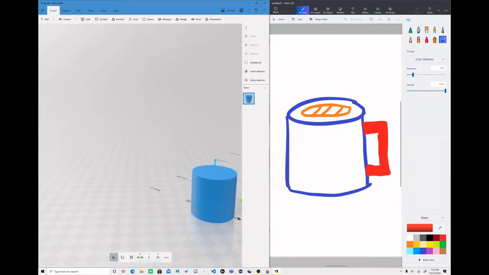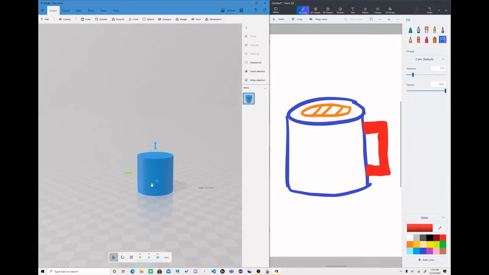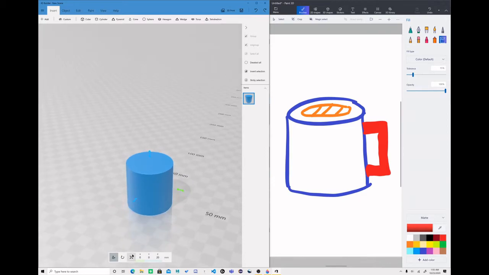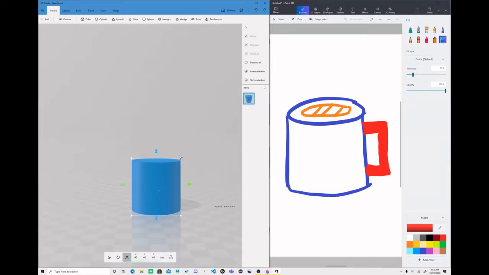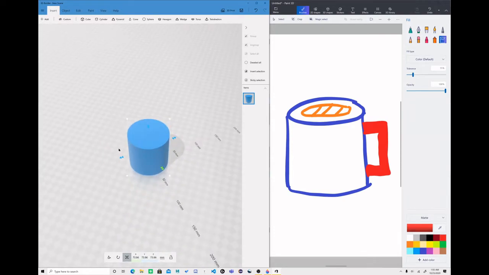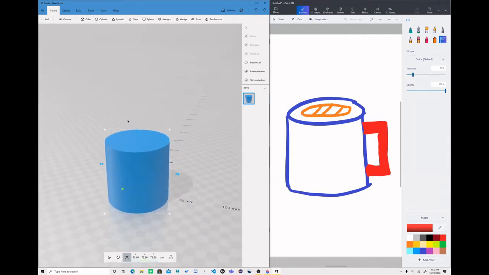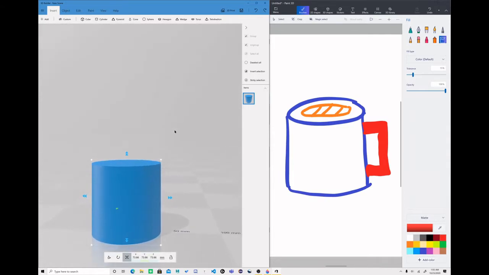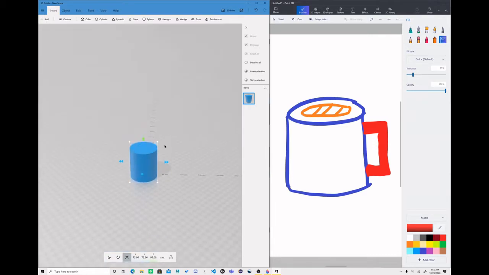So if I move it to a place I don't want to, I can just press Ctrl-Z and it will go back one step. Now next what I want to do is I want to scale my object a bit. So I think it's a bit small, so I'm going to take one of these corners and I'm going to scale the whole object. Now I could do the same thing like I did with my translation tool, but instead it would stretch along a single axis. Now I want to stretch it along the z-axis, but just a bit so it's a bit taller.